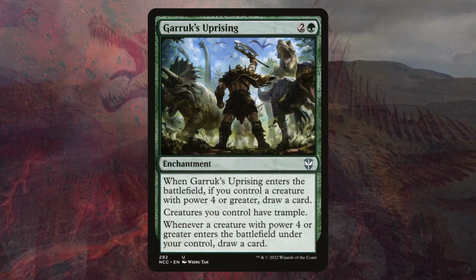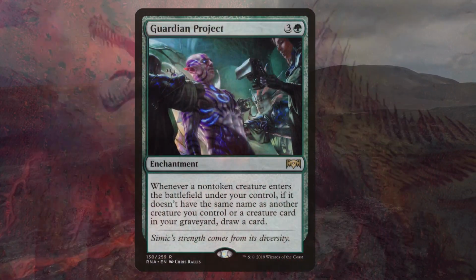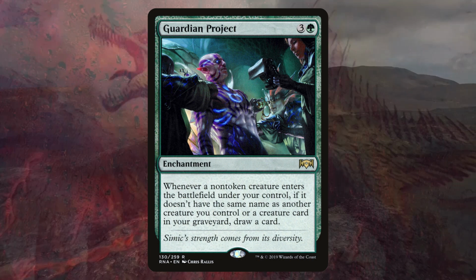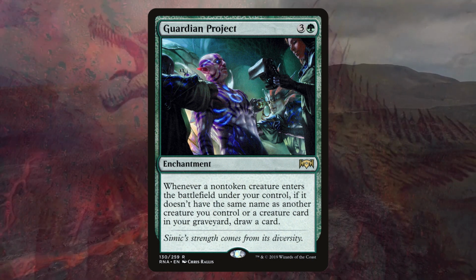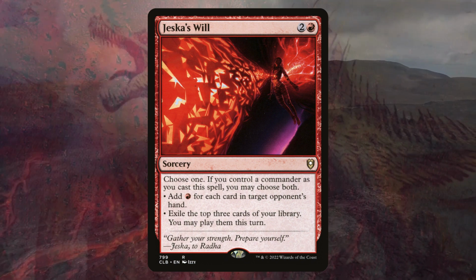Garruk's Uprising is going to give us a card every time one of our big beaters comes into play, and it also gives our whole board trample. Guardian Project's yet again another one of those enchantments where we play a creature, we get a card. We've got a lot of those. Jeska's Will is going to net us 3 cards we can play from exile and give us a ton of mana if we control our commander.